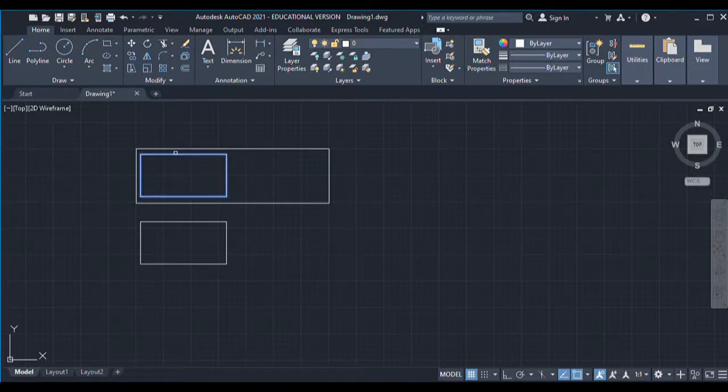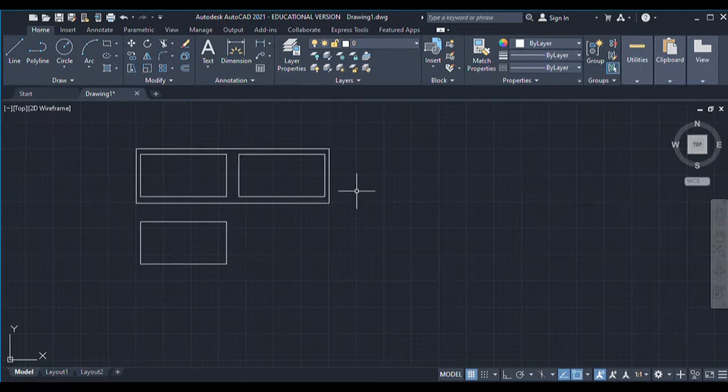I'll click like that and then press enter. Then I need to specify the mirror line, so I'll click at this point here. You can see that my object has been mirrored. This same object has come even on the other side like that. So that's what I wanted.